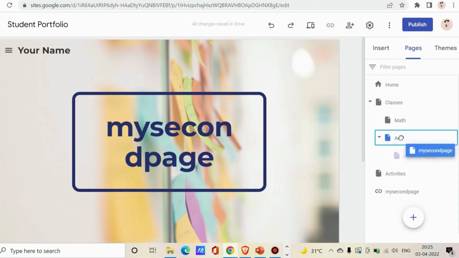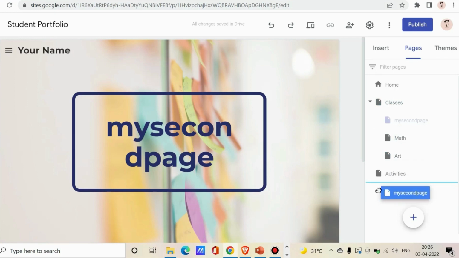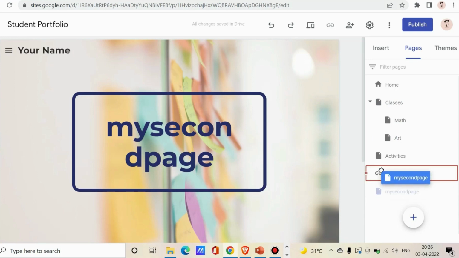Or else if you want to make it a sub page to the classes page, you can just drop it here. Or else if you want to make it an independent page, not a nested page to any page, you can just drop it like this, and you can even reorder the pages up and down like this.